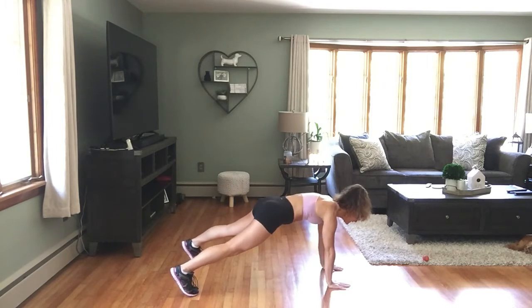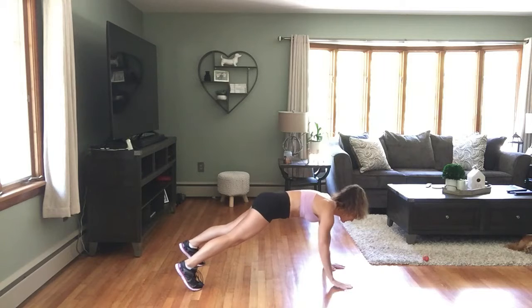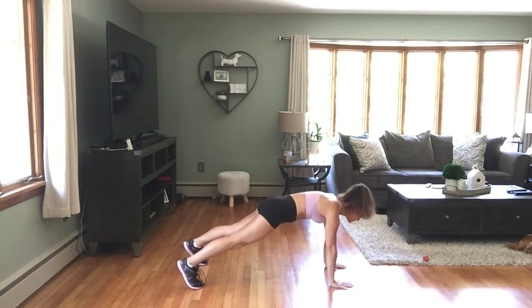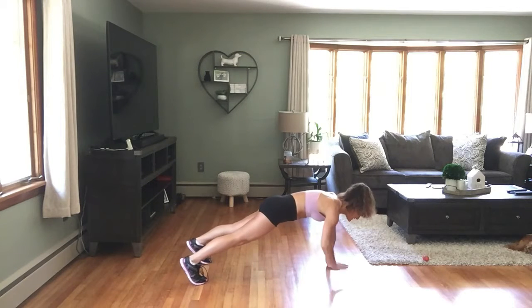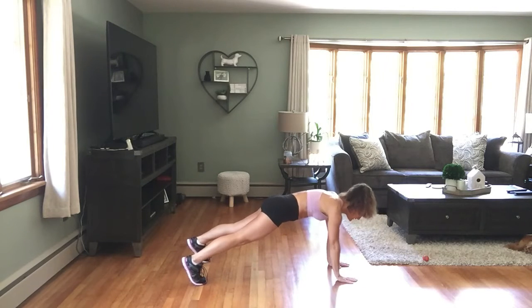One, two, three, four, knee drive, knee drive. Here we go. One, two, three, four. If you're modifying this, take these shoulder taps, modify it on those knees, come up into that plank for those knee drives. Watch those hips. Don't let them rock too much. Really engage that core.